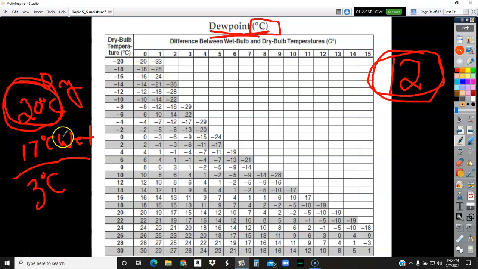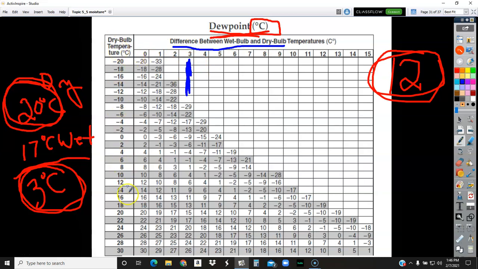Okay. So I know the dry bulb was 20 and the wet bulb's 3. You'll see across this, you have columns and rows. Across the top row are differences between the wet and dry. They call them the depressions, the differences. So what was my difference? Well, my difference was 3. So what I'm going to do is find 3. That was my difference right here. I'm in this column. So I go down this column.